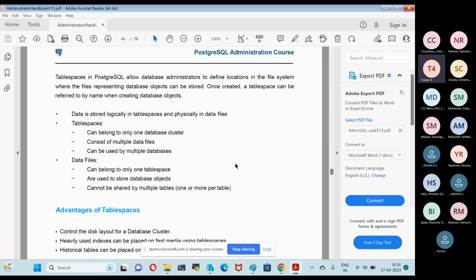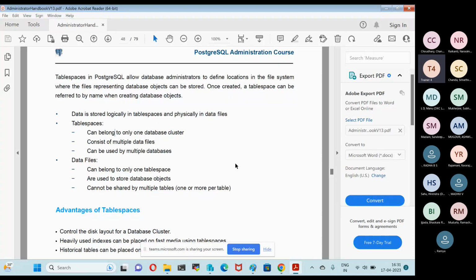Without table spaces. That is the main idea behind having table spaces or file groups: to make effective use of the storage, to scatter the database files around the storage. That is the main objective of table spaces.